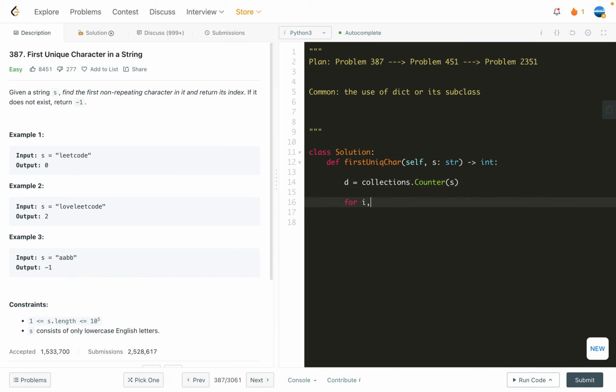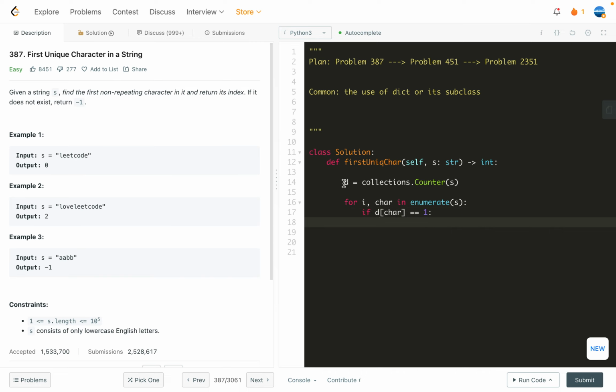Here I'm going to use for i, character in enumerate(S). Why do we also retrieve the index? Because we want to return the corresponding index. Then we check the frequency: if D[character] equals 1.